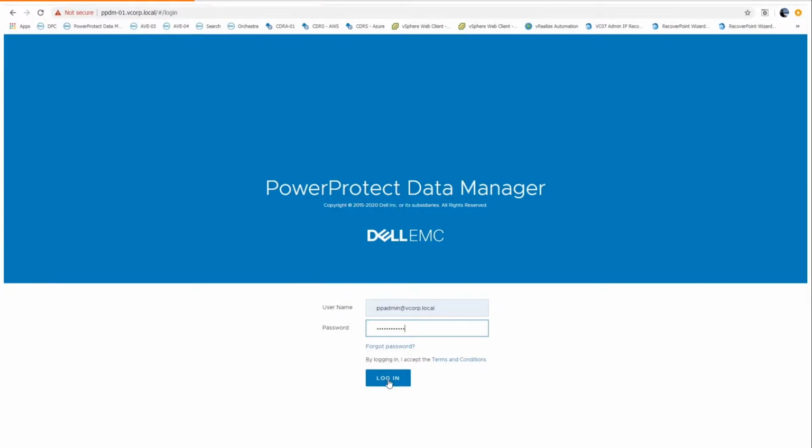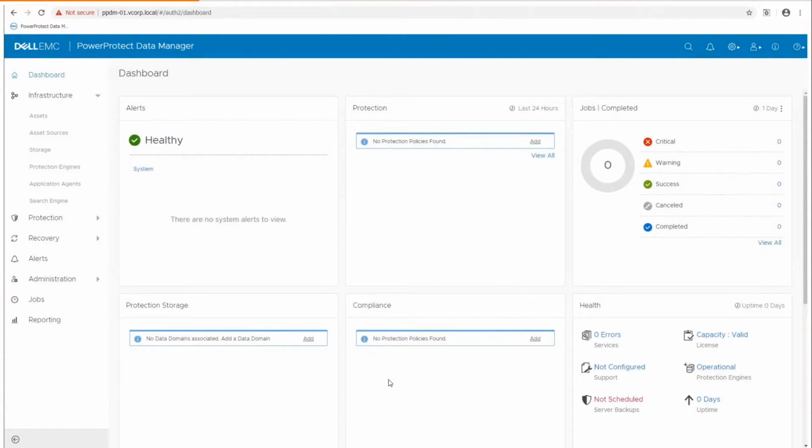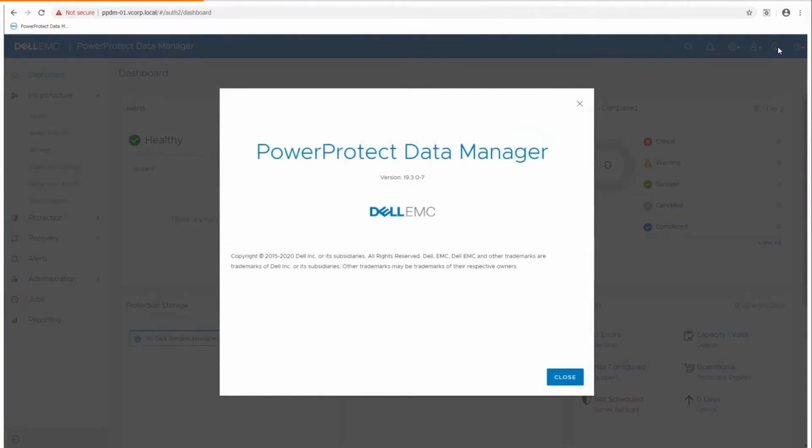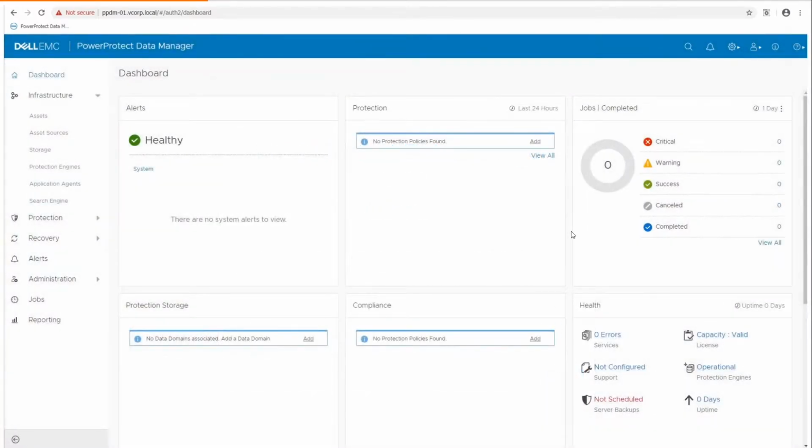Let us log in to PowerProtect Data Manager again and show how we deploy proxies that are used for protecting virtual machines. You can look first at the version of our PPDM. We are currently at 19.3.0.07. So we are to deploy vProxy at a newer version.